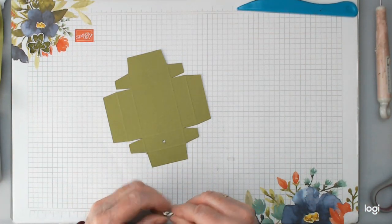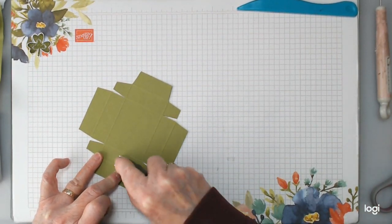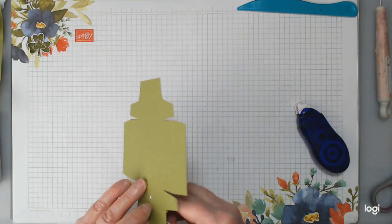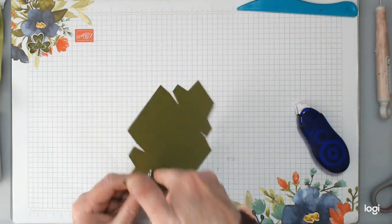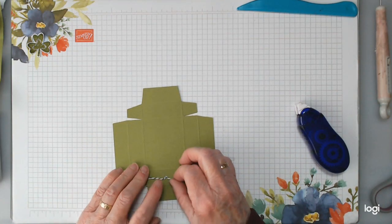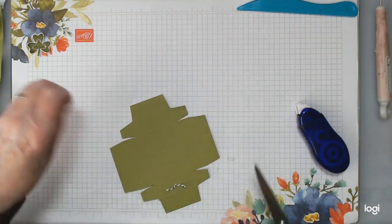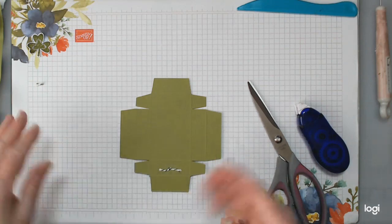So you want to put a bit of tape runner or glue or whatever you want to hold that when you thread it through. So you want that going through to the front, to the length that you want, whatever suits you best, whatever suits the wee fingers that's going to be open on it. I'm going to trim a wee bit of that off. We've just stuck that to that piece of tape runner that I put in there.